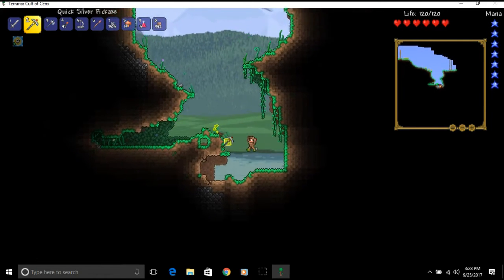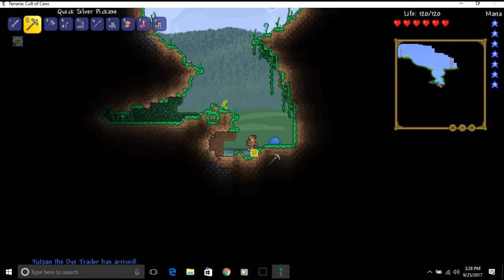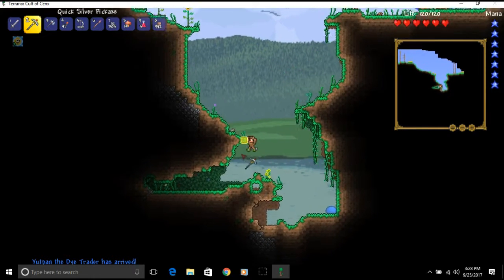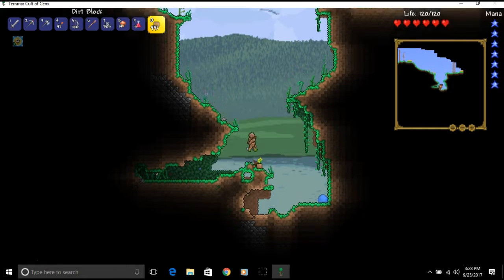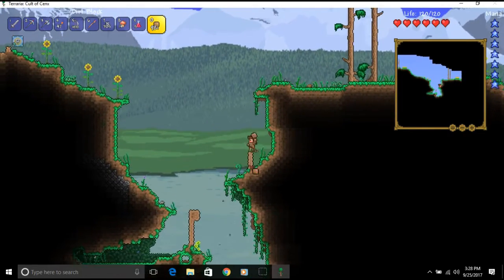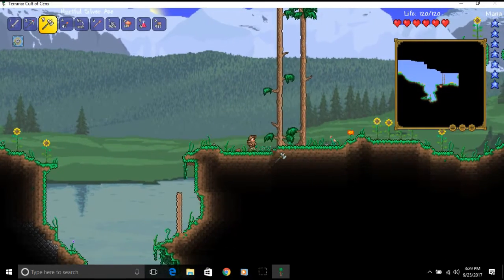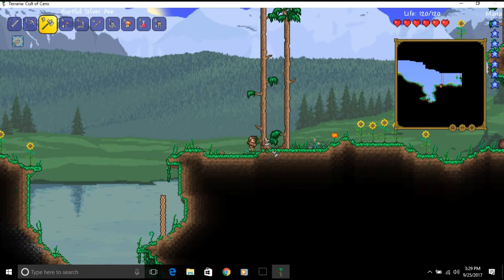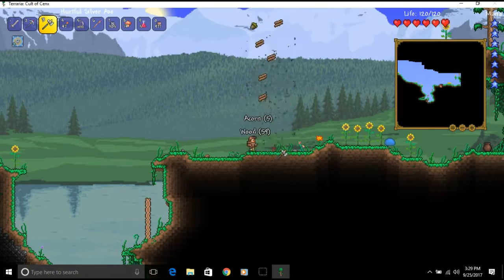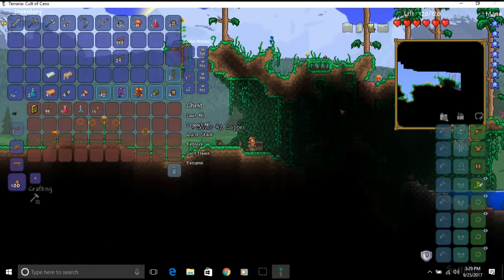Alright, let's actually find a cave and not have to dig down. Oh, the dye trader! That's perfect, because I just got a strange plant. That is perfect. Alright, we're gonna dig ourselves out of this hole and find ourselves a cave. A real cave. Okay. Ugh. Stupid lock. Let's get this one. Awesome.